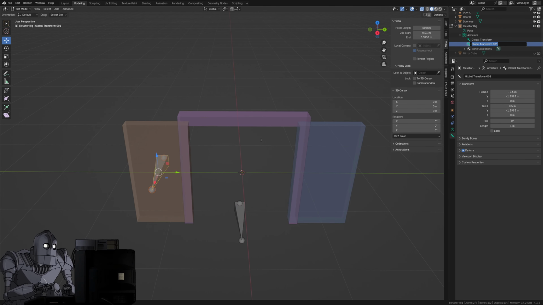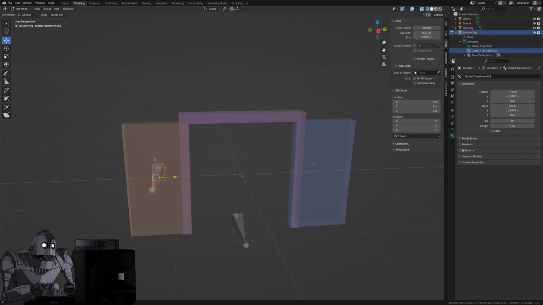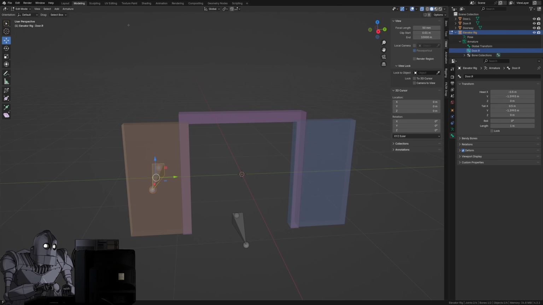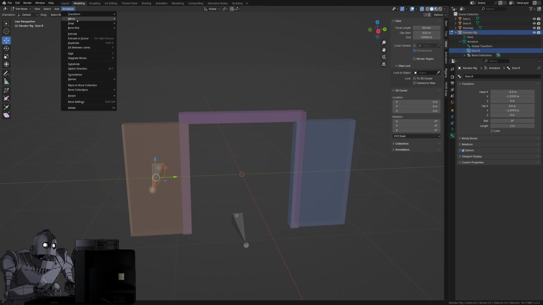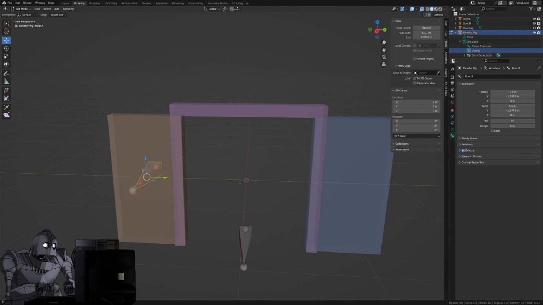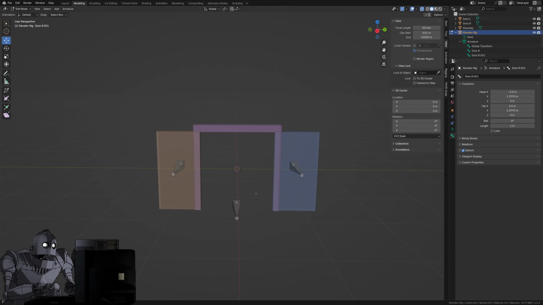Let's see, this is door right. So we'll go into here, door.r. I believe if we mirror this, it might work. No, nope. I think sometimes when I use a mirror tool, it just doesn't work with me. So this is what I like to do, because I'm not the biggest fan of it. I'll duplicate it, and then literally I'll just take these values and change them to positive. So now we have our global transform.